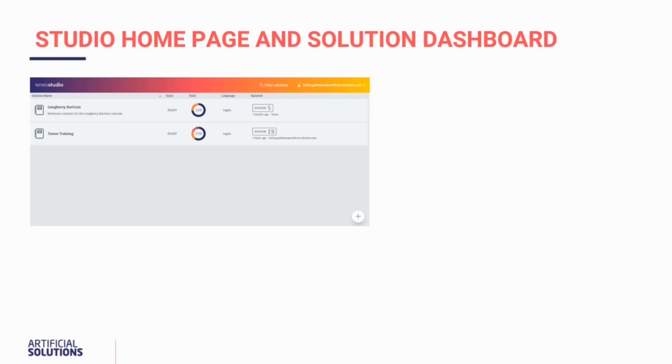So this is an image from my web version here, where I can see that I have two solutions, and then I get, let's say, a quick overview of what is in it. I get some quick statistics. I can see what languages it's in, and as you can see, maybe you can appreciate it here, mine is actually returned in Spanish because I have some Spanish language setting here, so it uses browser language also for that. And then you get some basic information about the last update of those two solutions.